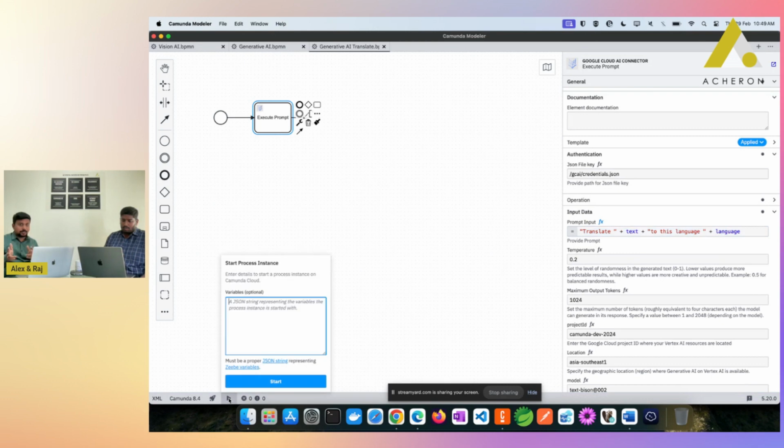Got it. So for our audience, if you are curious why we are doing a translation using an AI, there are a lot of strong reasons. You might think, hey, Google already has a strong translator app, so why this again? I can use those APIs to translate. But realistically speaking, for an enterprise, if you want to change your product description, for example, in this case English to German, in the US they use feet and miles for measuring distances and sizes, but in Europe they all use metric.